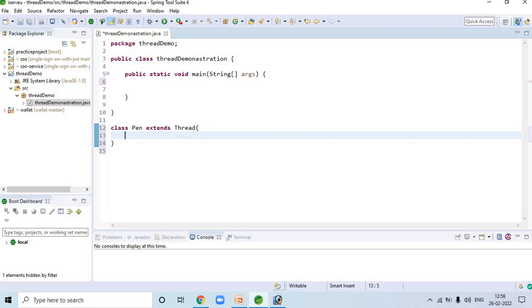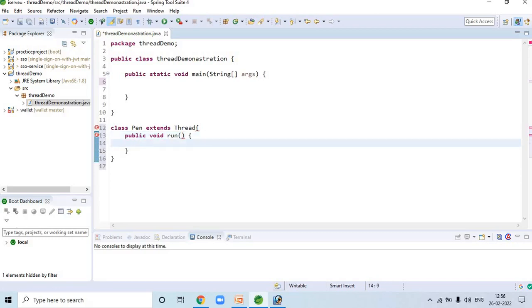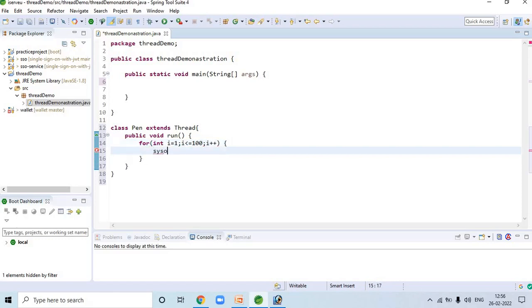Okay, and we will implement the overridden run method. public void run, for int i equal to 1, i less than or equal to 100, i plus plus. It will print the pen.